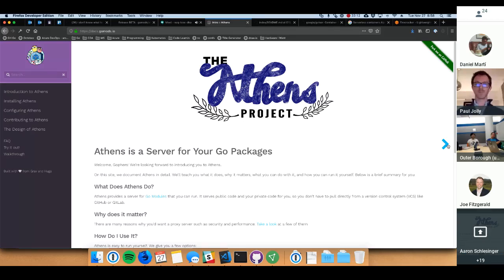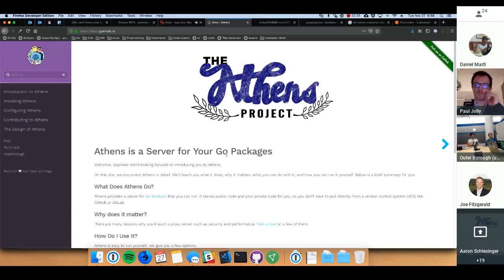So yeah, this is my first meeting, but I just wanted to explain sort of what we're doing here. This is a server that implements the Go modules download API. We started working on this just before Go modules came out publicly, so it was the first server to implement the API. It certainly won't be the last. The idea is that you can point the Go 1.11 CLI to this server wherever it's running. It's just an HTTPS server.